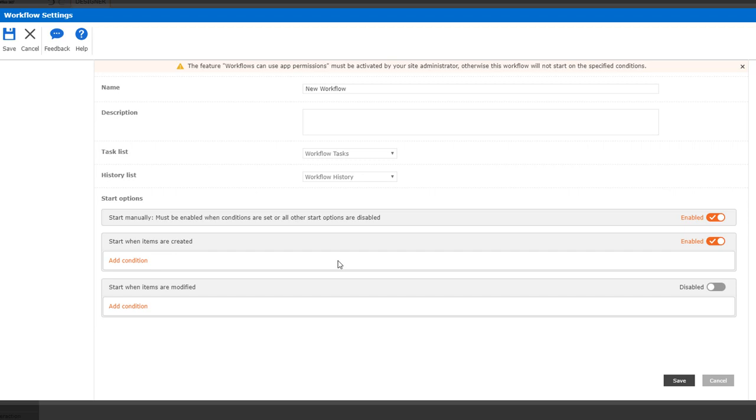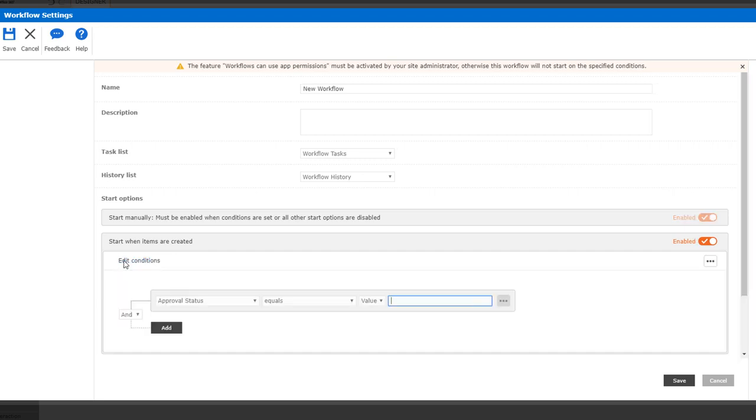However, what if we wanted to add a condition? And by condition, I mean if a title equals a certain value, or any of the column values equal a certain value, or a date has not been reached, or it exceeds a particular date when the item's been created. You can add those conditions in. So simply click on add a condition and then here denote the type of condition you want. And so you can have and or, so either one of these conditions equates to true or both of these conditions equate to true. So you can make a more granular reason for these workflows to execute.